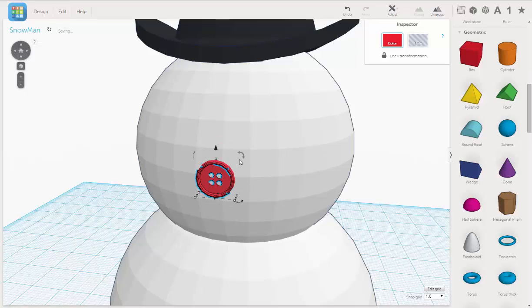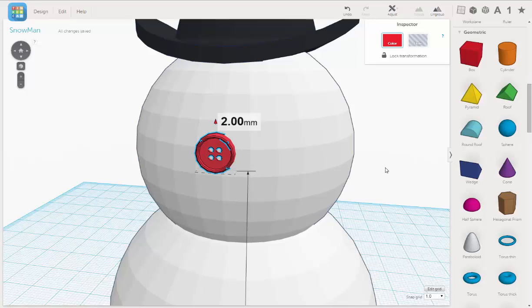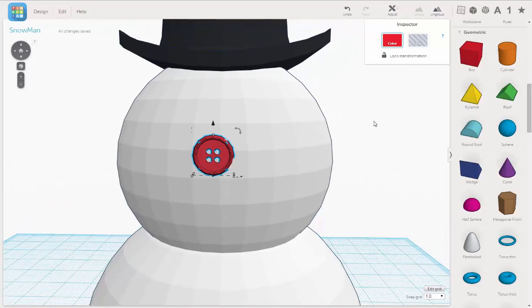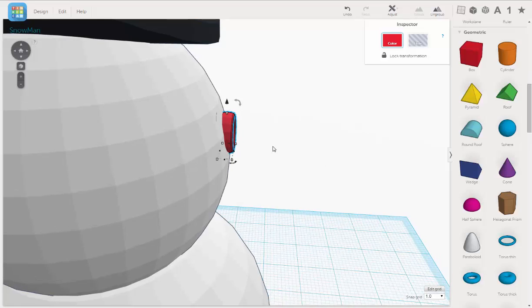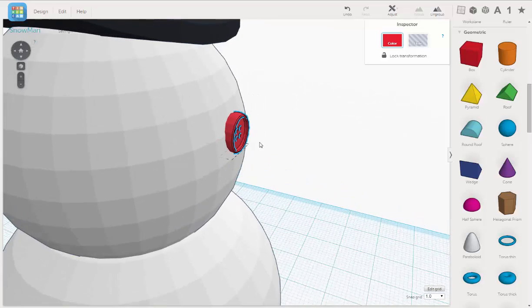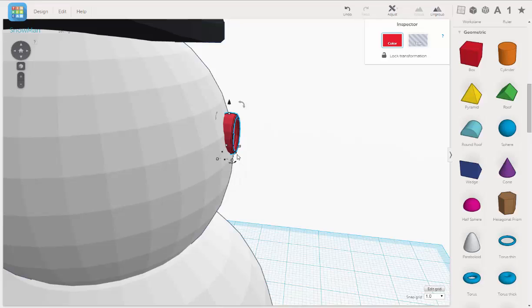There we go. I think that'll work. And place it on his face. All right, so we got his button nose. Need to flatten it out a little bit.